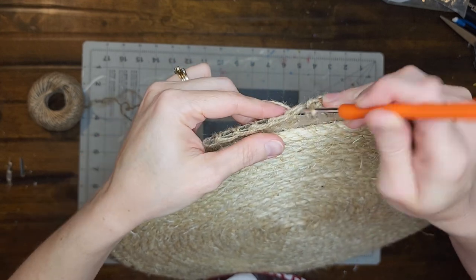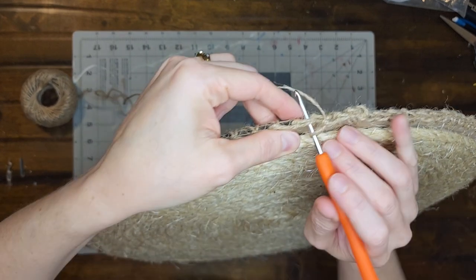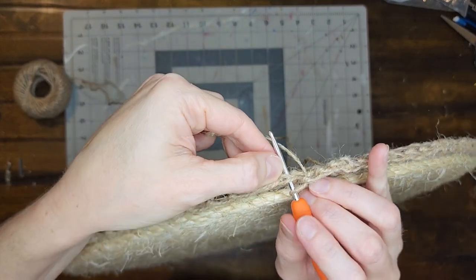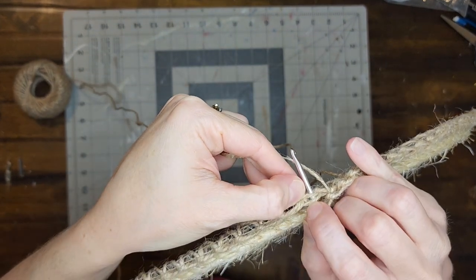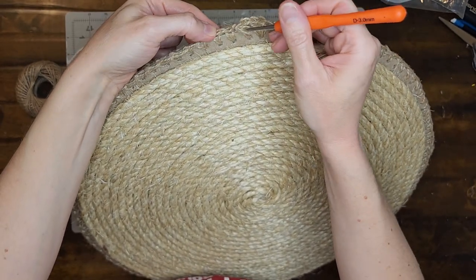So you put your hook under the V and grab the long end of your twine and pull it under the V to the front of your chain. Then you should have two loops on your hook. Then just like on the previous row, you're going to grab the long end of the twine from the back and pull it through the two loops on your hook.